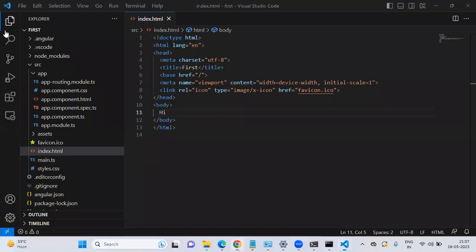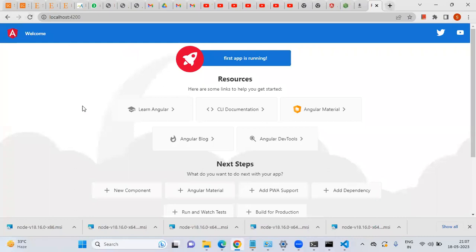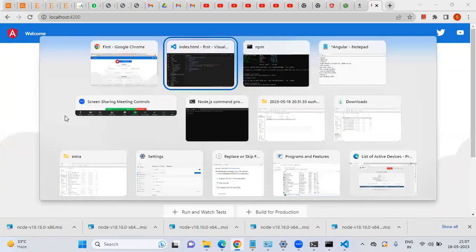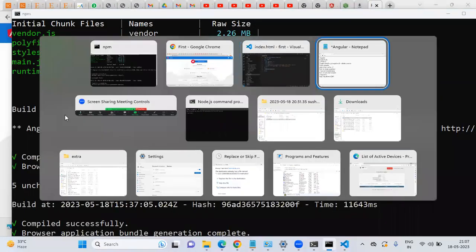Let me refresh this. I'm only getting this hi. Why? Because I'm not calling my component. Control Z. Now I'm calling my component. Let me go back to this page and refresh. Now ideally, refresh works automatically. And in Angular, we create a SPA.